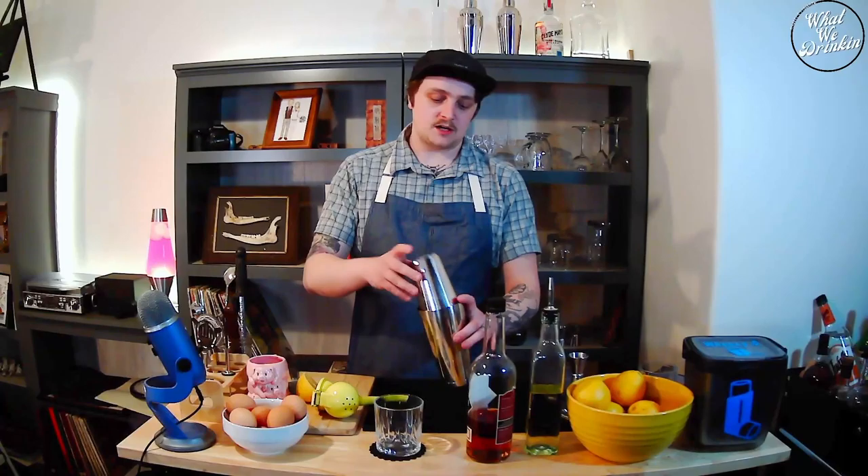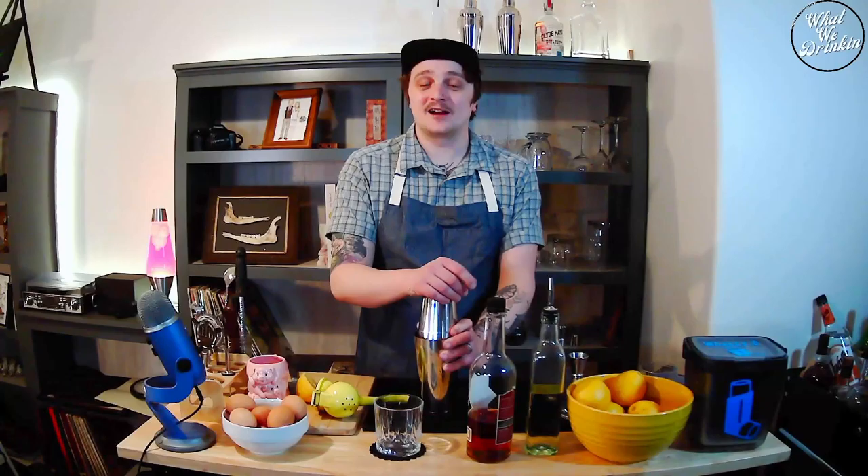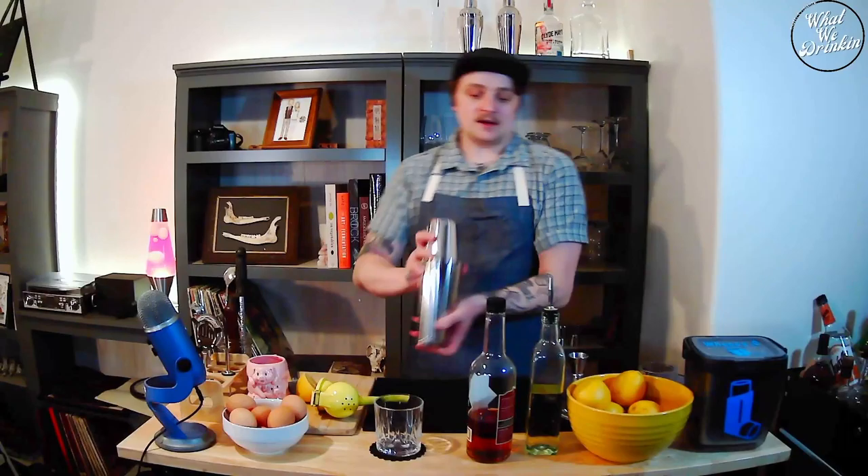Now what we need to do is something called a dry shake — that is when you shake your drink in the cocktail shaker without ice. This is going to help froth the egg white, add a lot of air to it, and emulsify everything into that egg white and expand it. This is how you really get a creamy whiskey sour. A lot of air builds up so your tin will want to separate — be careful. You only need about 10 seconds but give it a really good shake. The Boston shaker is better for this because it has a tighter seal.